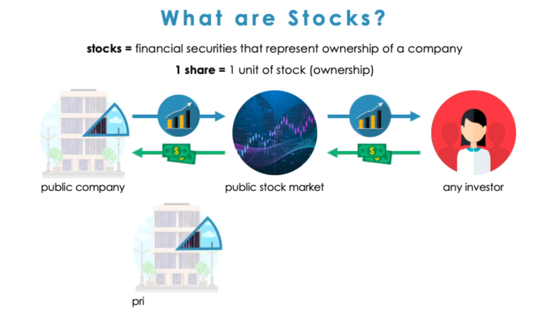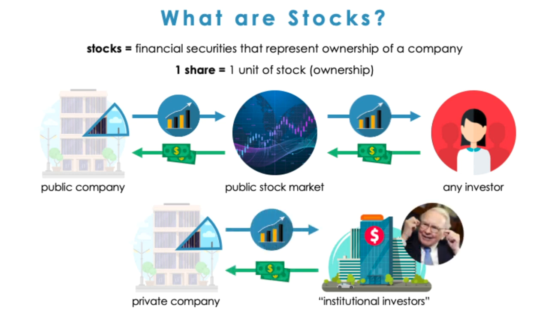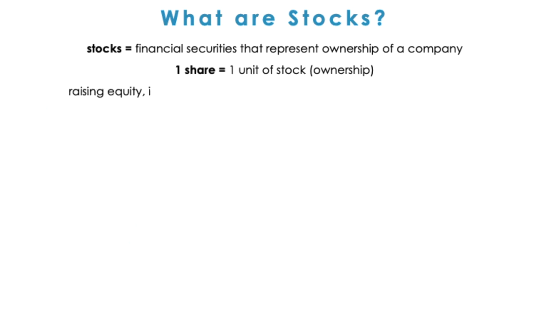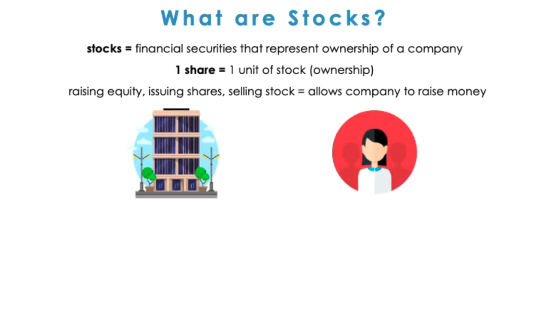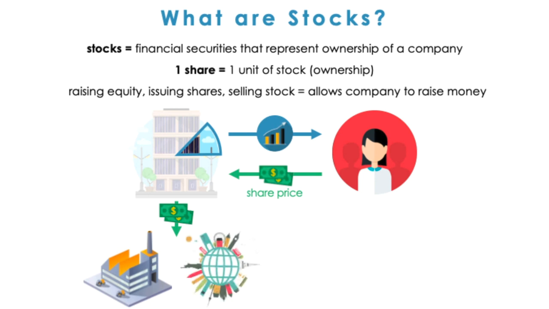For privately owned companies, there is still the option to sell shares, also known as selling equity, to investors, but these investors are usually large banks or very sophisticated and wealthy individuals who trade directly with the company. Companies raise equity or issue shares as a way to raise money for their own business endeavors. Investors hand the company an amount equivalent to the share price in hopes that the company will use these funds to make big profits, say by investing in a new plant or expanding to overseas markets, at which point the investor will now have a stake in the company and the new profits.